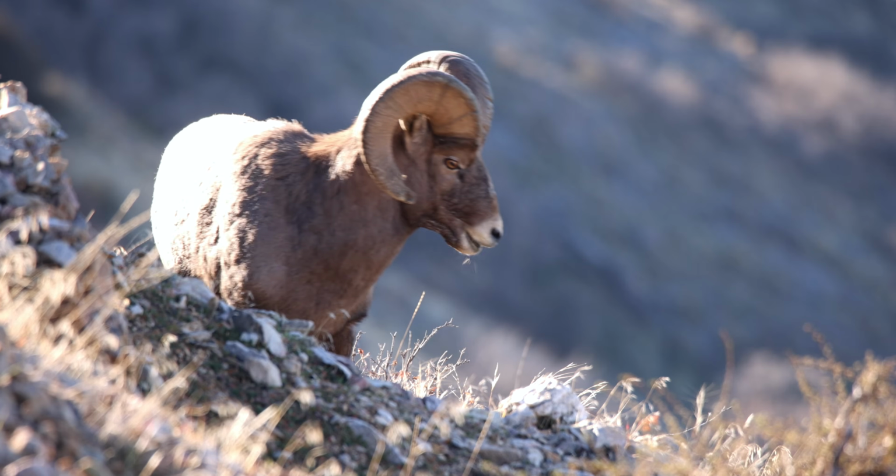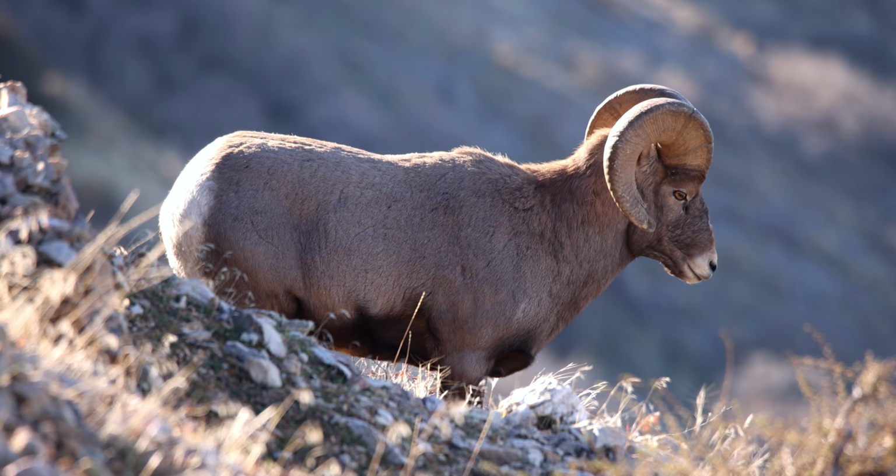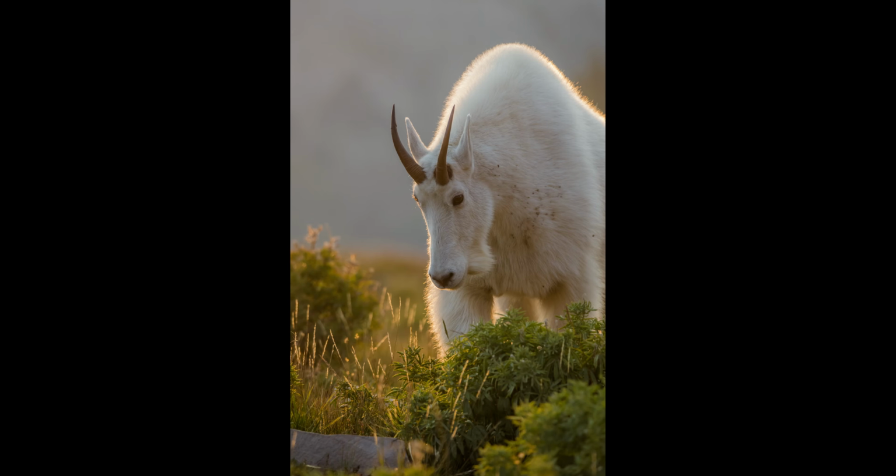So anytime you're using backlight, it's really good at accentuating different things in a photo. For instance, if there's an animal kicking up dust or something, that backlight will really make that pop in an image. It really accentuates that. Also, if you've got an animal breathing on a frosty morning, it really helps accentuate that breath coming out of its mouth. It can outline an animal by making the outer hairs on its coat really just glow. So there's a lot that you can use backlight for.